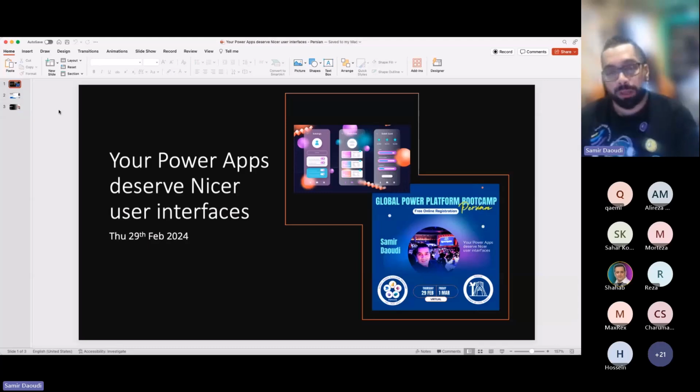Okay, so today's session is going to be about how you can improve the UI UX of your Power Apps application. We will look at different aspects of the user experience, the interface, and Power Apps, and how we can leverage them to create some really nice looking applications. Because I'm a strong believer that it's not enough to create applications which work, but you need to make sure that applications are easy to use, very intuitive and enjoyable to use.